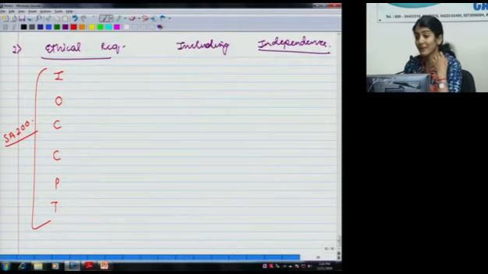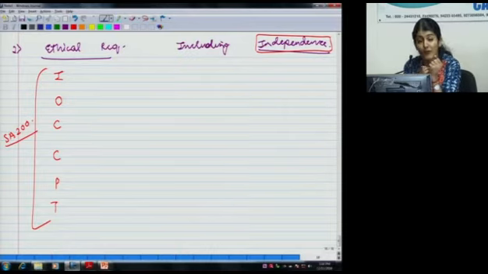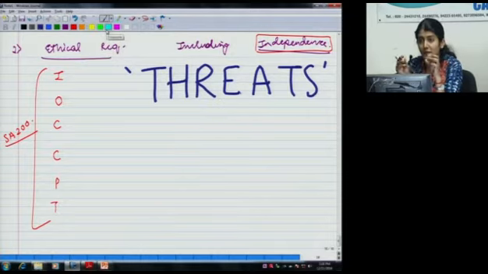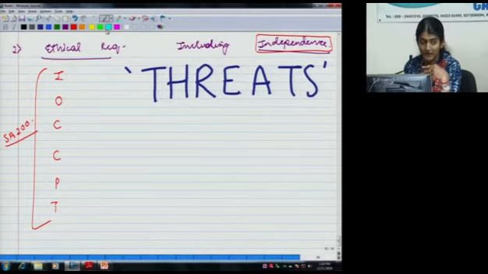Then professional behavior, technical standards. And then independence. We know now, not only in appearance, but also independence of mind. And it says very important, for independence, there should be policies and procedures in the firm to identify whether there are any threats to independence. Independence is equal to threat. Like MOC is equal to JV, FRF is equal to IPO. Similarly, independence is equal to threat. Are there any threat to independence?